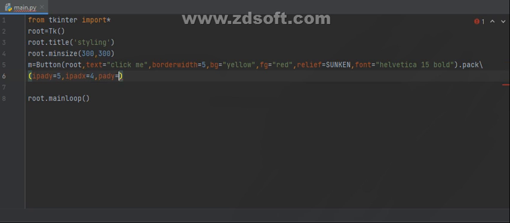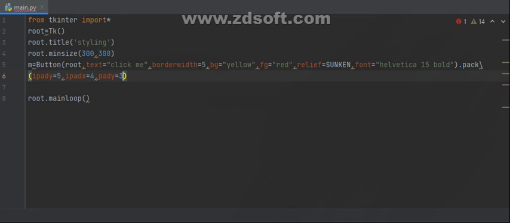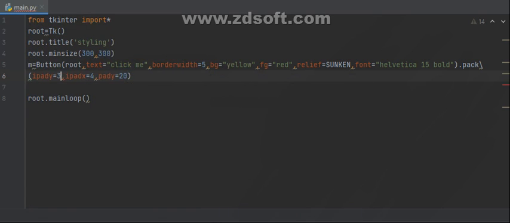Like I will set this to 7, and when I run this, now you can see some padding. I will choose 20. Now I will run. We will make a beautiful button at the last. Yeah, it seems good. So I will choose 3 with 4, font size 14. Yeah, it seems good.